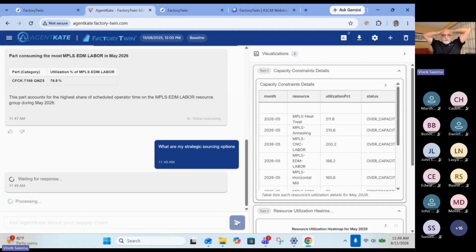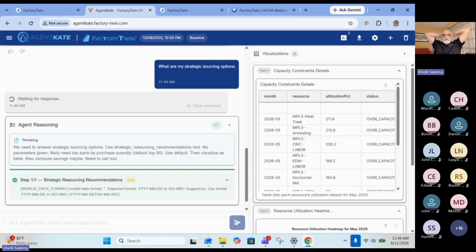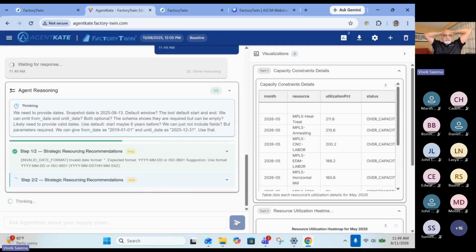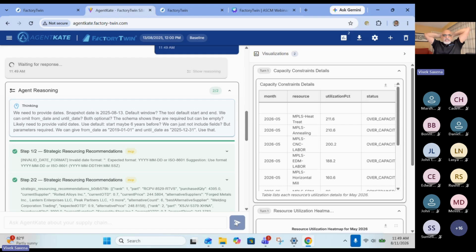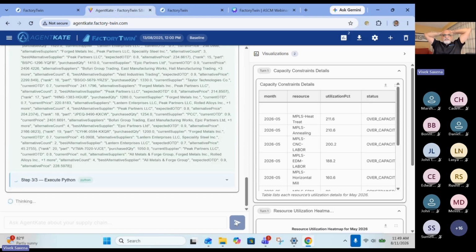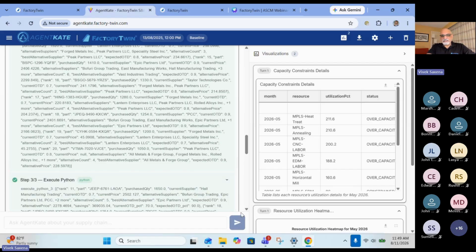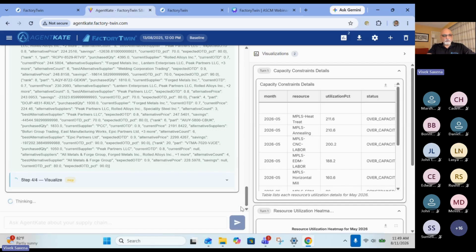What I expect it to do is to go to the database, identify the parts for which suppliers have poor OTD performance, on-time delivery performance, and have price escalation. And then find suppliers where you have better on-time delivery performance, even for different parts. But if we have ordered the same part from that alternate supplier, whether there's a cost benefit. So it's going to run that, it's going to go to the data, it's going to execute the Python, and it'll give me the result as to what that is.